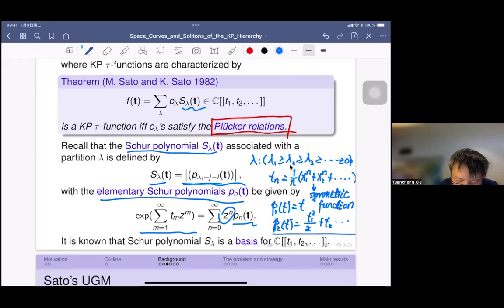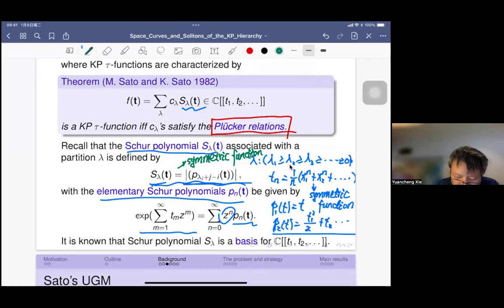And then if we plug in this t_i inside here, then this is the Schur polynomial in the series of symmetric functions. So this is exactly the same one. It's not a symmetric function in terms of t, but it's a symmetric function in terms of x. Since each of these t_i are symmetric functions, a function of symmetric functions is also a symmetric function.